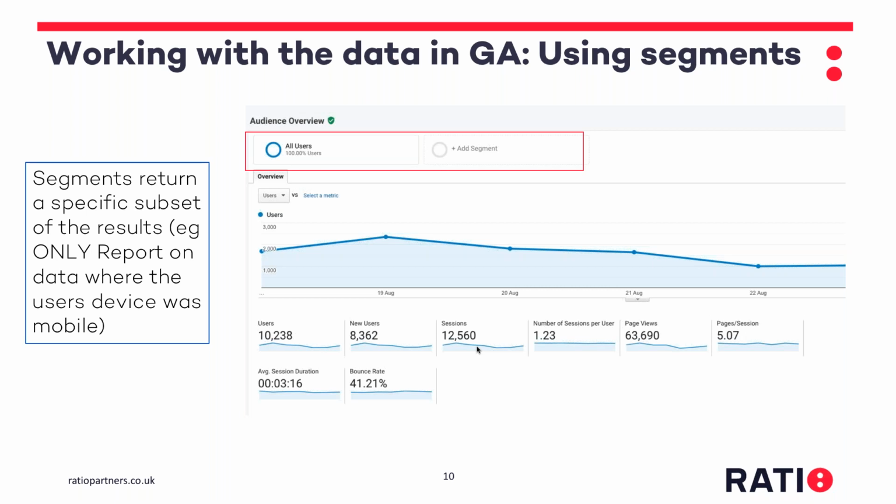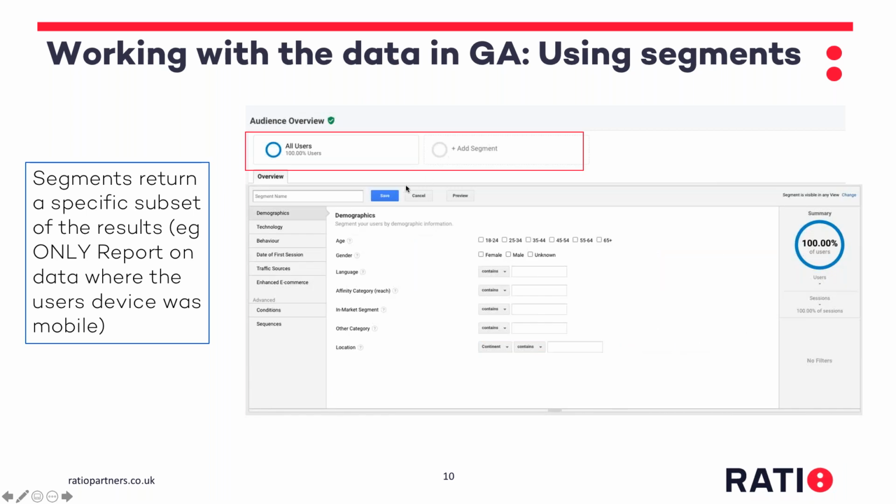So another example could be that you might want to see a subset of this report associated with a specific persona, or you might want to show how many visitors saw a specific promotion, or how many were attached to a specific company if you were to send that information across, if you had it within Sitecore already. And the way that we do that is very simple. We go to add segment, and we'll get a box like this that appears, and this gives us all of the different options that we can choose to segment a user on.